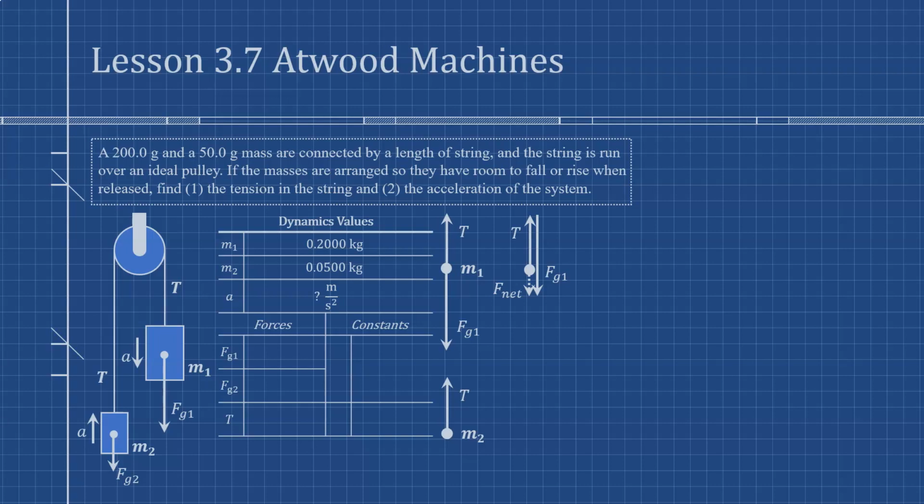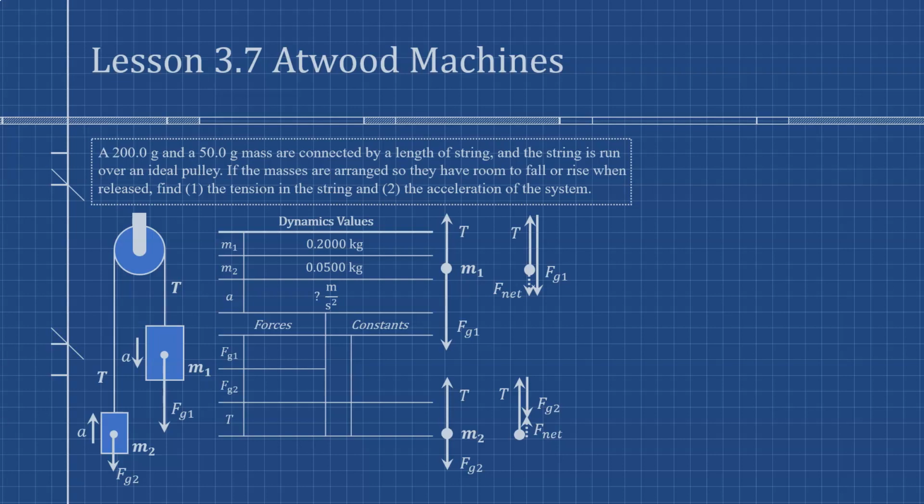So this T is equal to the T from the other side. However, the gravity force is different, and we're going to see in a moment the net force is different. When I add these vectors together, I'm going to find that there's a net force on the other side pointing upward. But again, that makes sense because there would have to be an upward acceleration on the other side of the pulley for this system to make sense. And here's what I know about this. I know that the accelerations on either side have to be the same, and the tensions on either side have to be the same. Even though they're pointing in different directions, the magnitudes of those tension forces are the same.